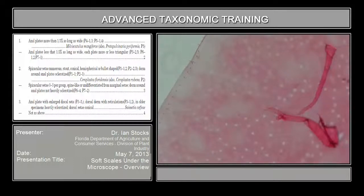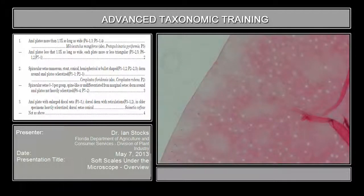These are reasonably consistently present in all of these groups, and one way to identify them is first by simply finding the location of the spiracle. Depending on the magnification, you can actually perceive these little dots at this magnification at least that progress up the channel. Those are a type of multilocular pore that secrete wax that helps keep that spiracular furrow coated and helps it stay clear from water building up. And then typically, though not in all cases, the spiracular furrow, when it joins the margin, will have marginal setae that are distinctly differentiated from any other setae that are around the margin, and we'll come back to those in a minute.